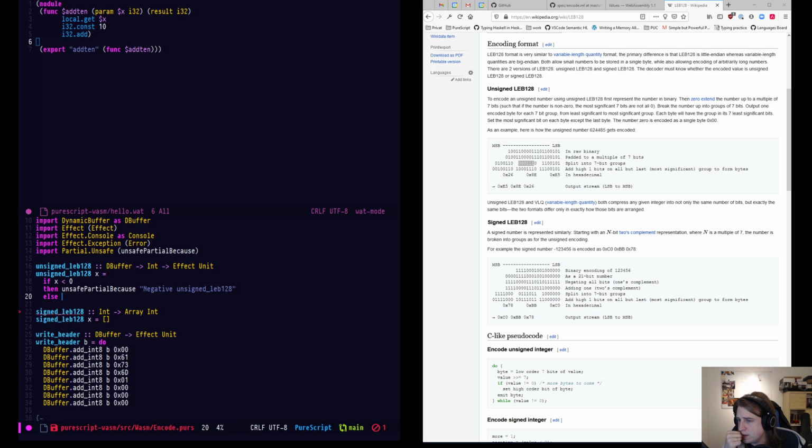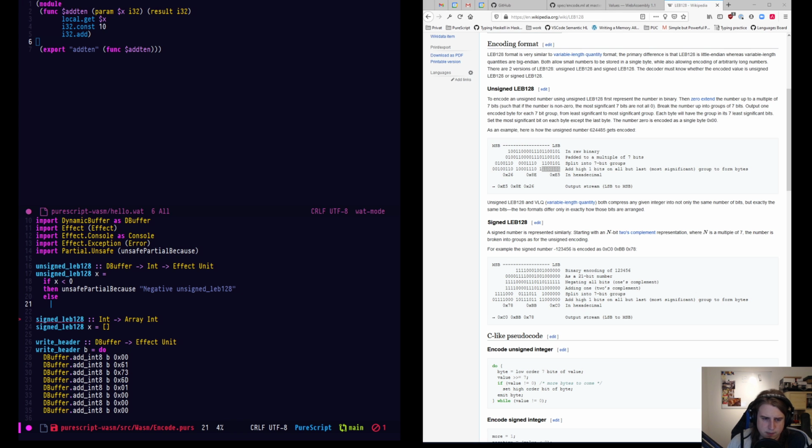All right, so what's the goal here? The output stream is 0xe5, which is this thing. And it is that because this has been set to true. So the way I see this, what we do is we say the 7 bits is equal to x, and now we need to use bits.and, and now we need the thing that is just the last 7 bits. I think that's 0x7F. I'm starting to remember these numbers. It's a little scary.